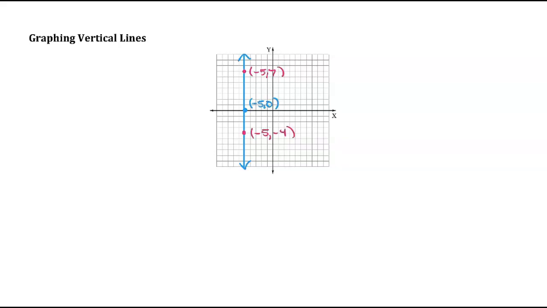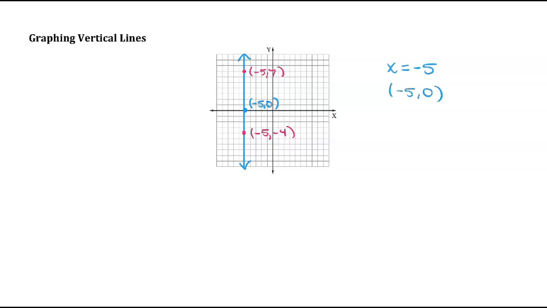All points that are on this line are going to have an x value of -5, but all different y values. In other words, x can only take on a value of -5, while y can take on any value. The equation of this line is x equals -5. We don't even write the y because y can be anything, and no matter what y is, x will always be -5. It also has an intercept at the point (-5, 0).